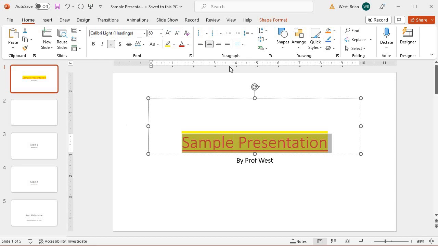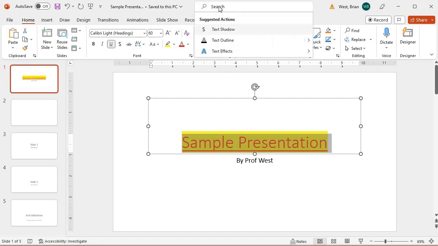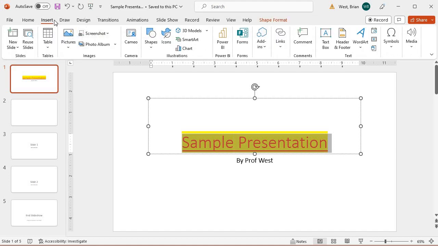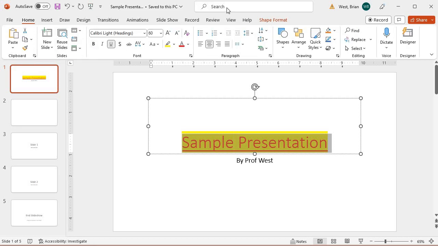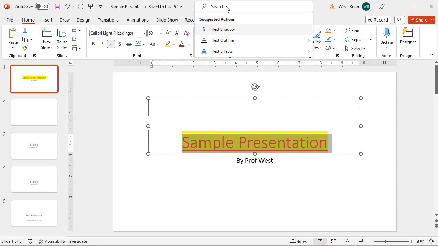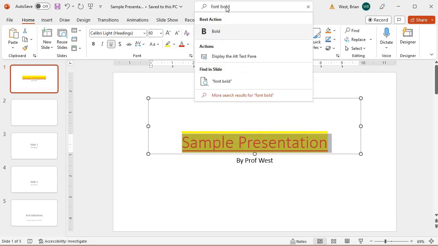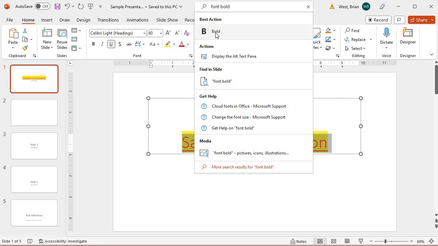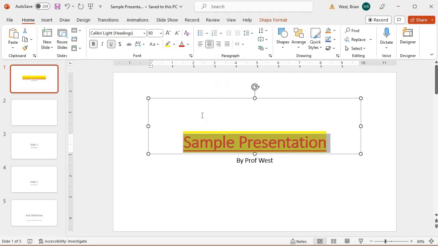Also, if you look up here by the top, there's this little box where it says search. If there's a command that you don't know where it is, because believe me, they can get difficult to find. Maybe you're on this one and you can't find where the font was. But if you don't remember it, maybe you could come here and say font bold. And it'll let you use it right there from the screen. So I can click bold, and oh, there it goes. I just bolded everything. This is pretty useful because before, it could be very difficult to find some of these tools before they added this ability.